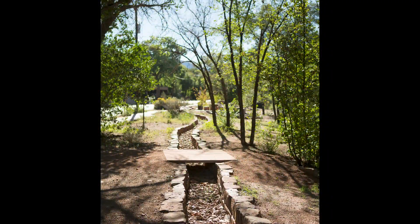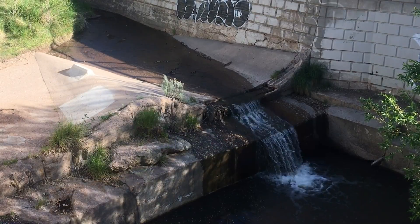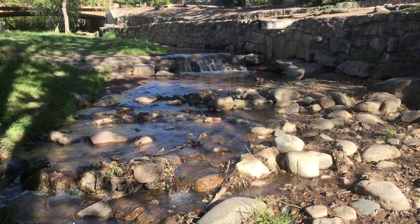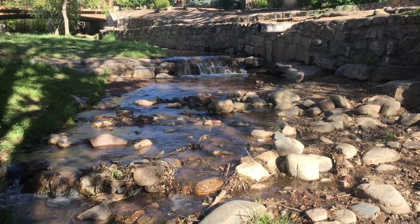One of Surroundings Studio's green infrastructure solutions, modeled after these historic acequias, allows stormwater to run in a channel parallel to the river and be filtered through volcanic rock to reduce sediment before being gradually deposited into the river. By inserting solutions such as these upstream from existing stormwater inlets and outfalls, the design intervention reduces incising of the river channel and lowering of the water table, which ultimately serves the health of the neighboring cottonwood trees.